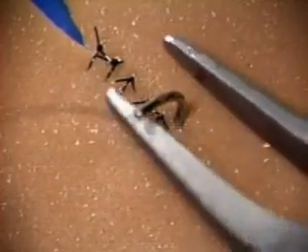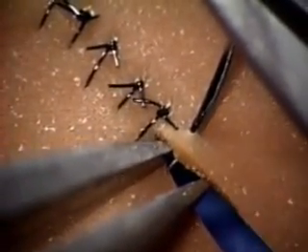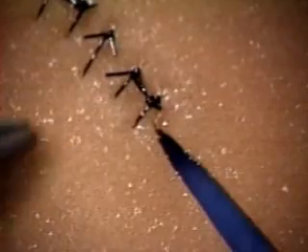Remember: don't let go of the needle between going in and coming out. If you do, your efforts to regain control will likely lead to a struggle, and in delicate vessel tissue that can enlarge the needle hole. Regarding tissue handling with your left hand forceps: using the left hand forceps as a counter-presser is a nice atraumatic method which is strongly recommended. Two other useful methods in vessel surgery are picking up the adjoining stitch and picking up the outer layer of the tissue.